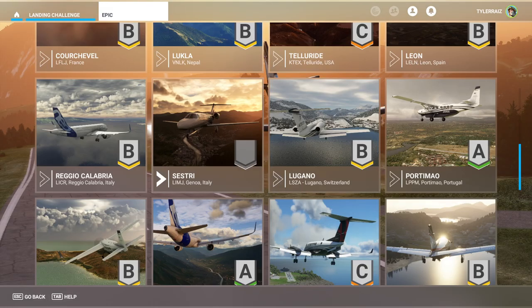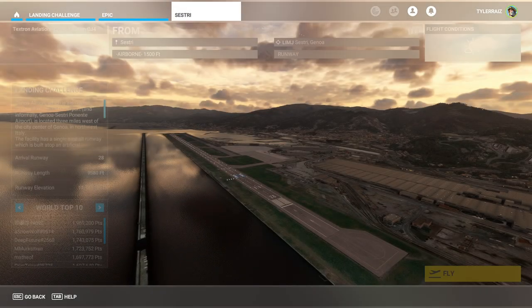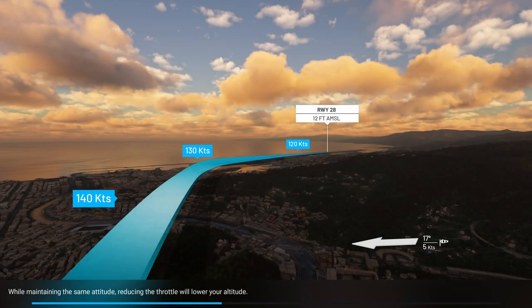Okay, Sestri will be our last one. This is Genoa, Italy. I've flown into it before, I know this, but certainly not with Cessna Citation, so it was a very different plane. Well, there's one big standout score there. This fellow seems to max things out a lot, huh? Runway 28, yes, I'm familiar with this, and basically sea level. And yes, this is the approach I'm familiar with as well.